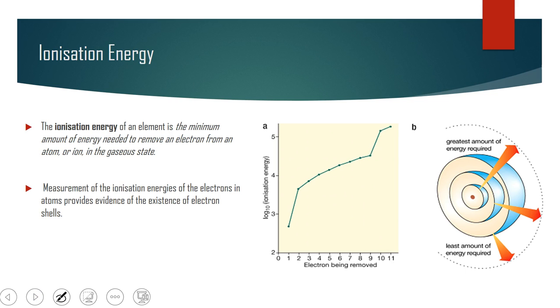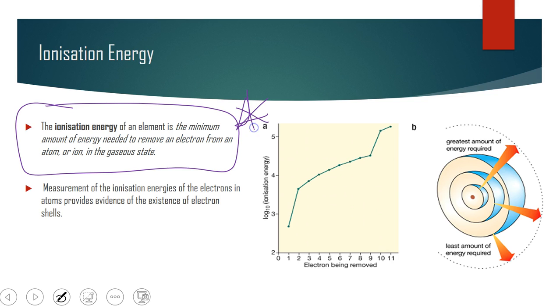One of the ways that we know that electrons are arranged in this way around the atom is because of a property called ionization energy. This is a definition that you need to be able to essentially give by rote, so make sure that you put this into your notes and make sure it's specific. The ionization energy of an element is defined as the minimum amount of energy needed to remove an electron from an atom or ion in the gaseous state. It needs to be in the gaseous state first, so that the energy that we measure is the difference between it simply having an electron and not. Then we measure the amount of energy required to rip an electron off that atom.